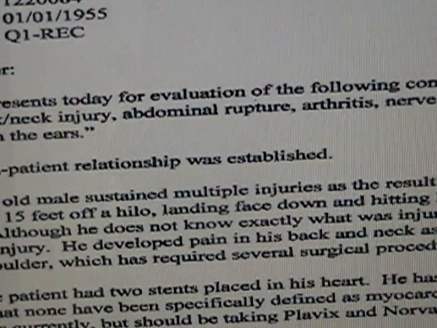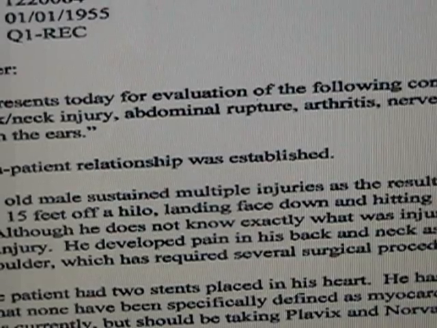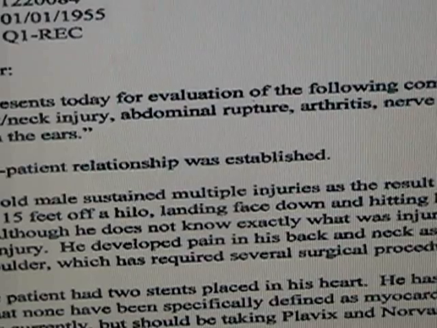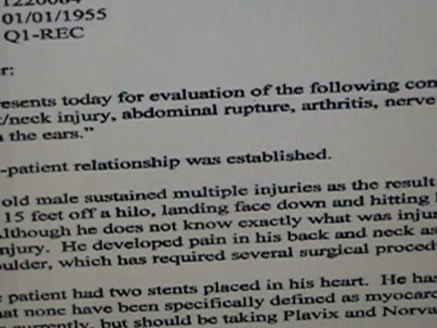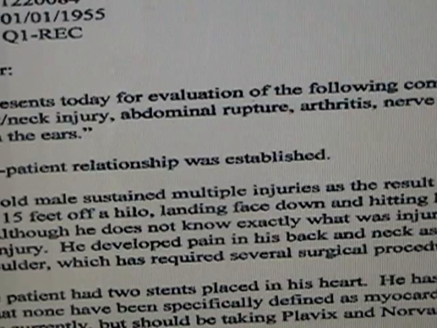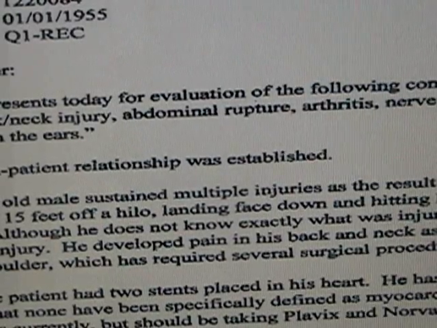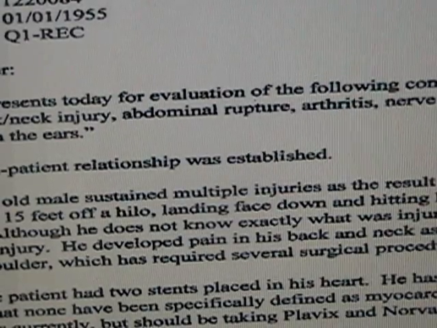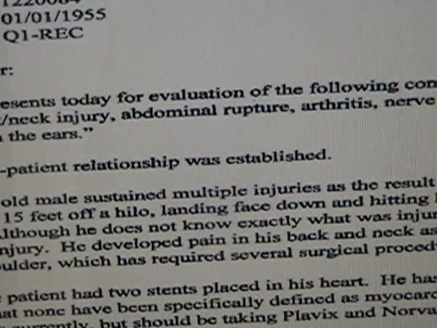He has occasional episodes of tremors, dizziness, and ringing in his ears. Past medical history, other than above, non-contributory to this examination. Medications, Plavix, Norvax, nitroglycerin, as needed. Mr. Hammond's mother died at age 69 with COPD. His father committed suicide in his 30s. He has 2 brothers, both healthy.